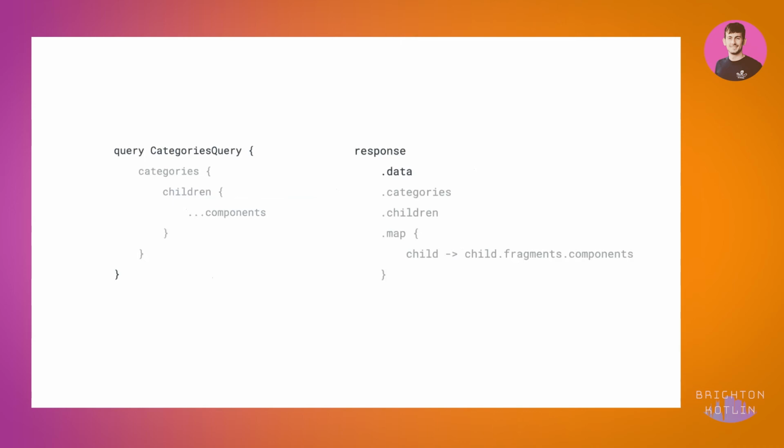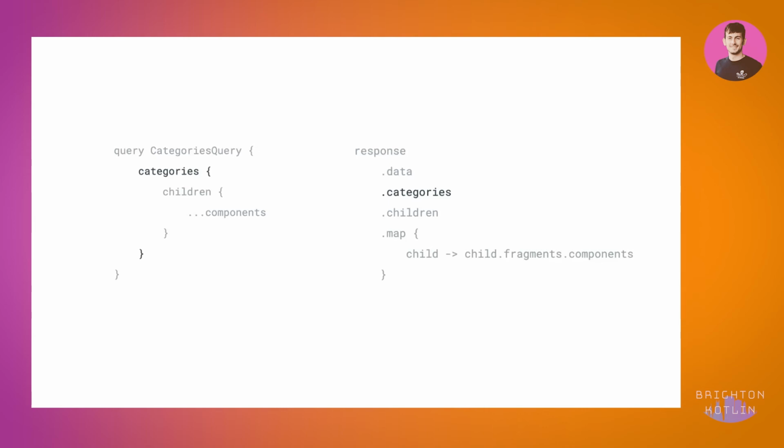So our query definition itself makes up the parent of the response model. This model is going to contain several high-level properties, such as errors and data, and the data will represent the result of what we've queried for. Inside of that result will be the categories. Inside of our query, we can see we query against the categories from our API, which means our data model is going to contain a model that represents the structure of our categories request.